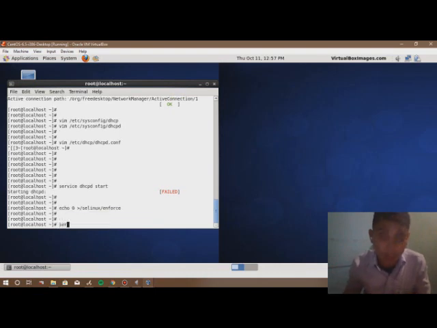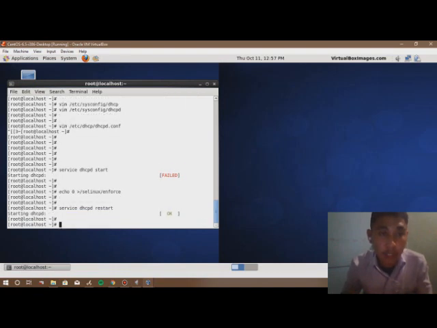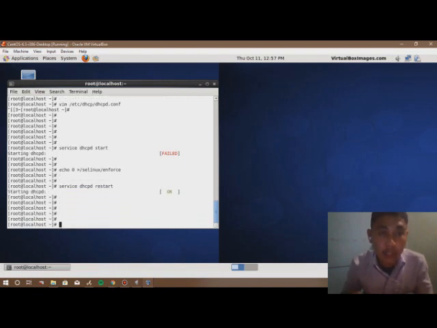Then semicolon. Next is the broadcast address, option broadcast-address 255. Then lastly is the default gateway. And close the curly brace and save.